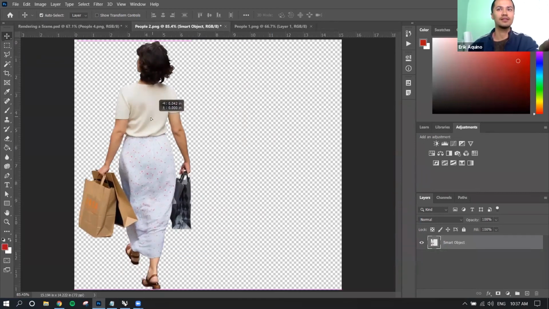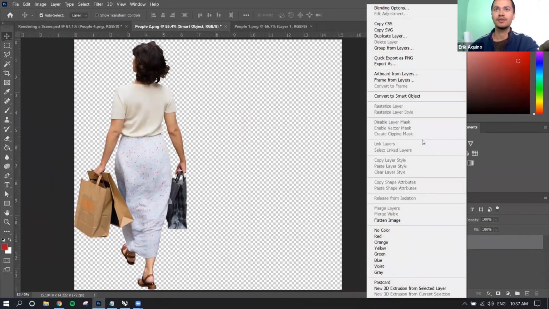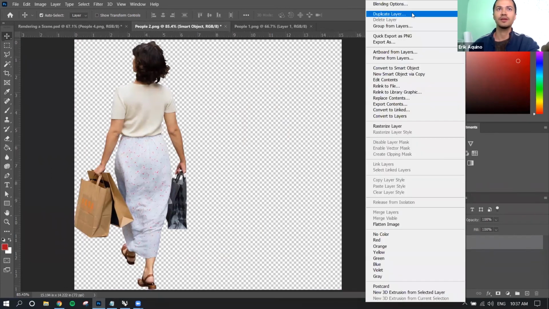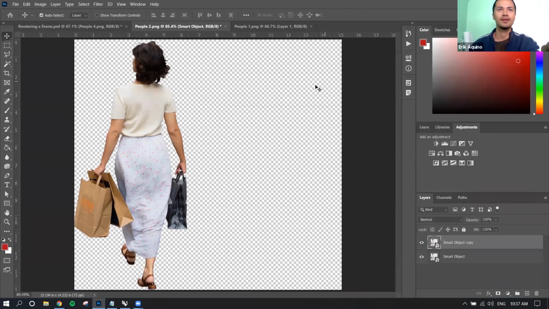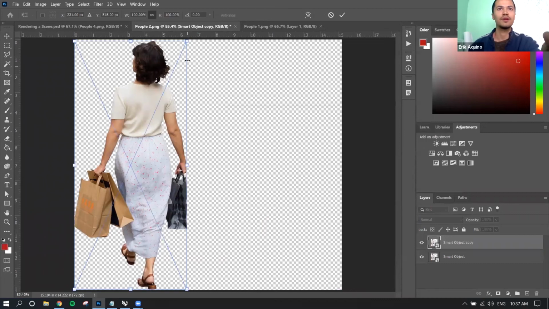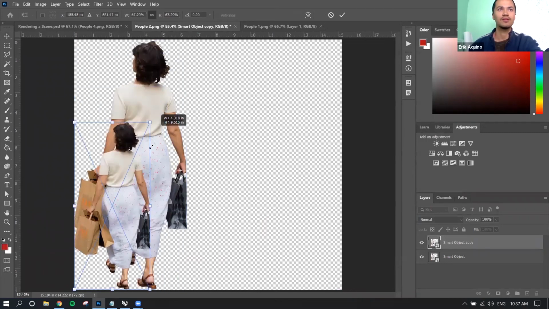So let's use her as an example. Convert to smart object, right click and duplicate layer. Yes, that's fine. Oh, no. So we're actually making her smaller first.